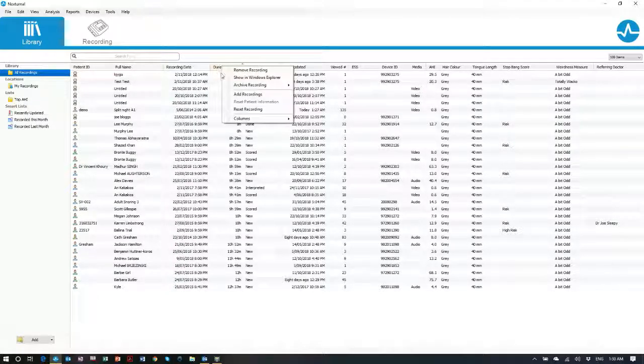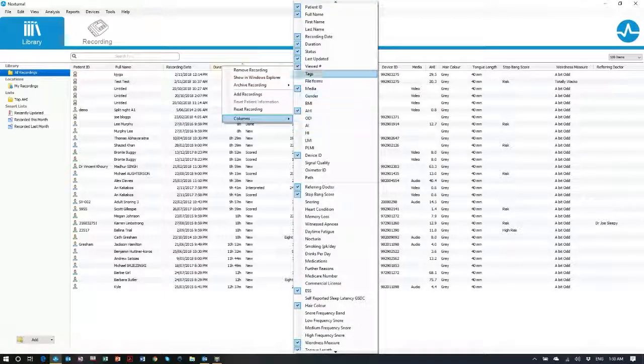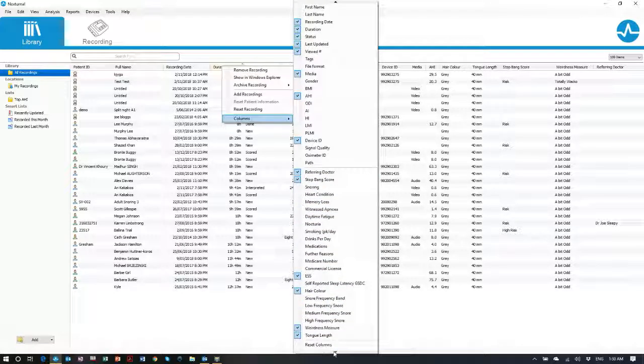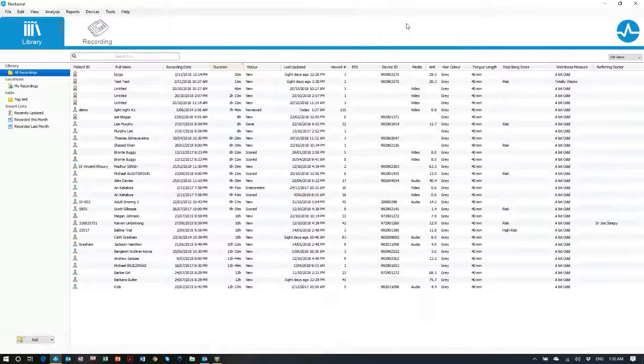You can then right-click on one of these, and you can go to columns, and then add whichever column you want, including the pathway for where the file is kept. And incidentally, anything under the grey line there is actually a custom field, and you could add as many custom fields as you like. There is no limitation to the number of custom fields, and it's very easy to configure which type of custom field you want, how big the field might be, whether it's a radial button or a drop-down list, and we'll show you that a little bit later.